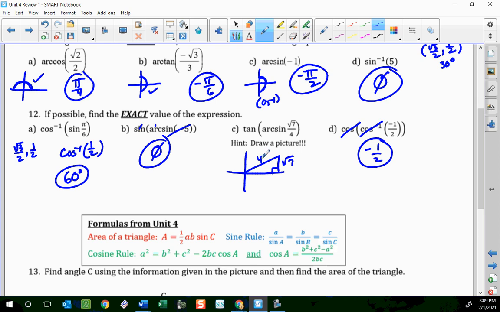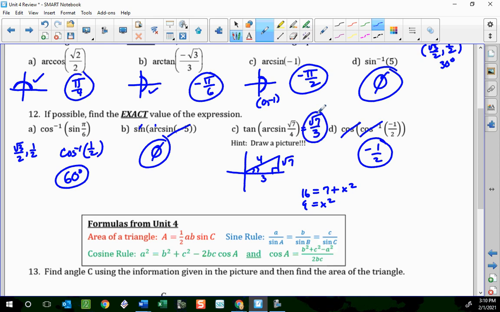So square the hypotenuse: 16 equals radical 7 squared plus x squared. Take away 7, that's 9. So x squared equals 9, which means my answer is 3. Now find the tangent of this angle. The tangent of this picture is radical 7/3.